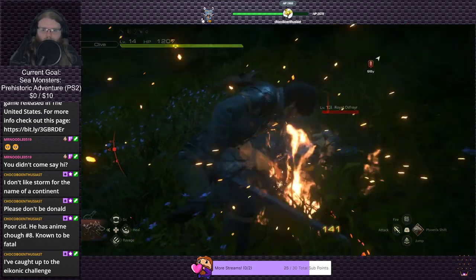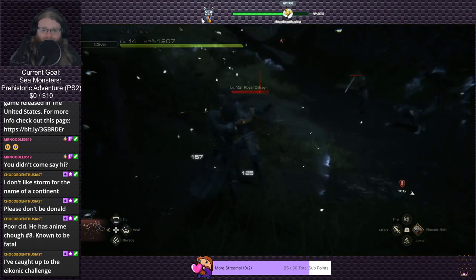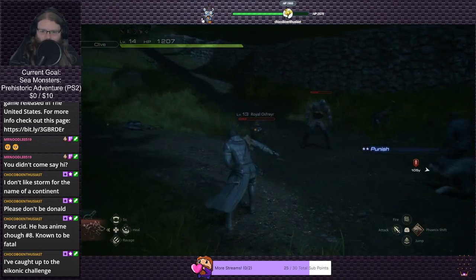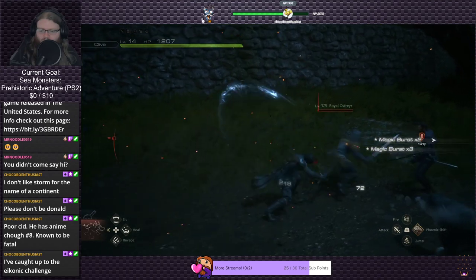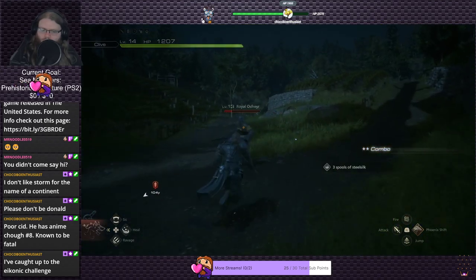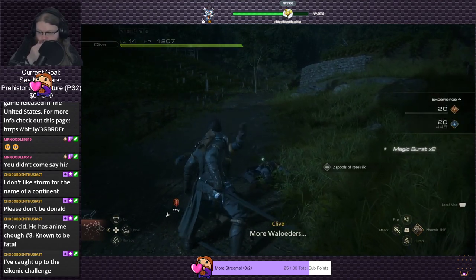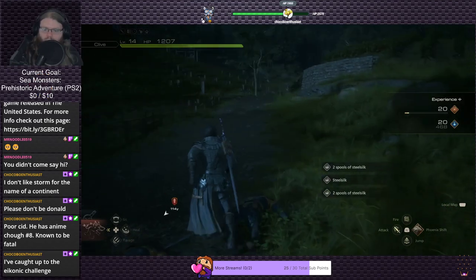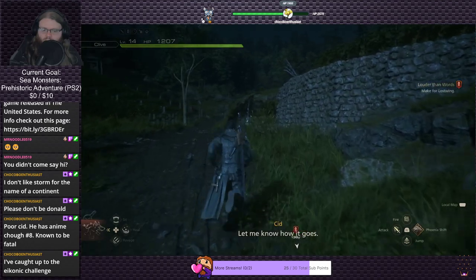How much damage? Oh, not that. Oh, shit. I wasn't paying attention. I didn't realize we parried. How much damage does the magic burst actually do? Is it worth it? That's what I want to know. Does it do its own damage? Okay, yeah, it does like another 50% of the normal attack. Probably worth it. What is it they want? You're welcome to ask the next ones we meet. Let me know how it goes.